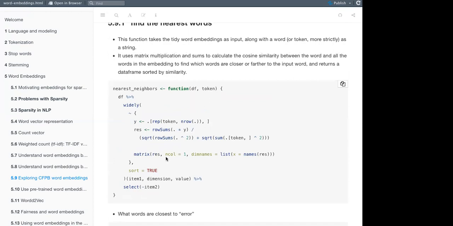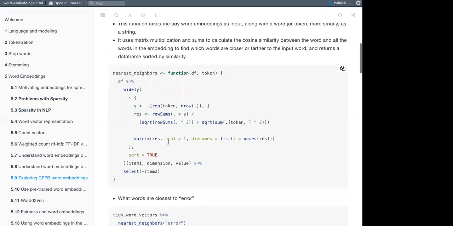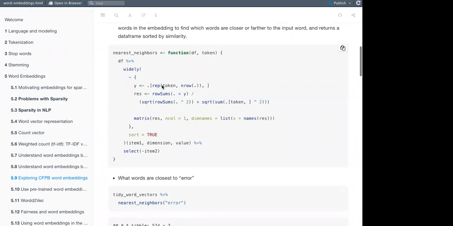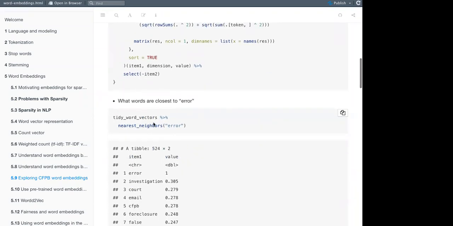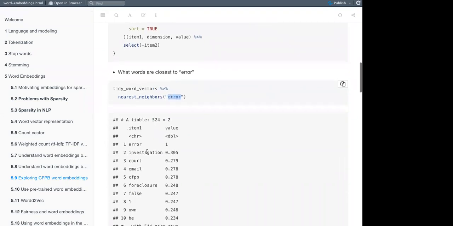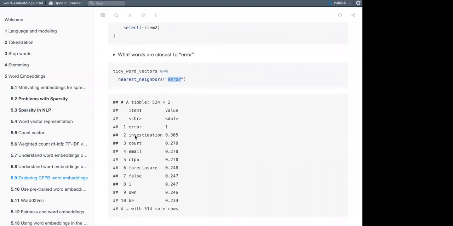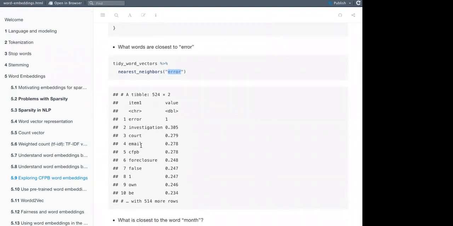Looking at it, the function. John, can you chip in? Okay, so what the function does is try to find the neighbors given a particular word, which is an example here, using the function. Given the word error, we can see it tries to find some kind of neighbors. This one might not be the same as what is in the book, because I basically just subset some section of the data, so it's not complete.